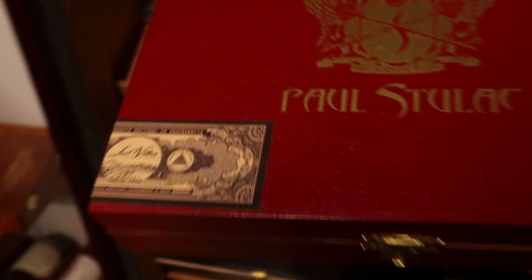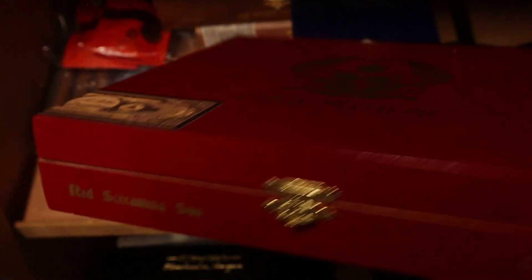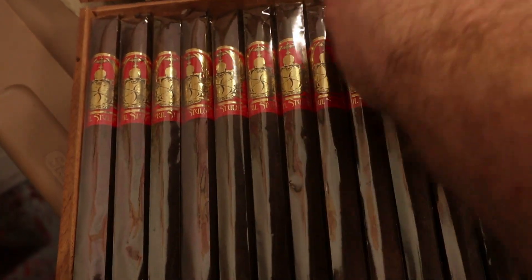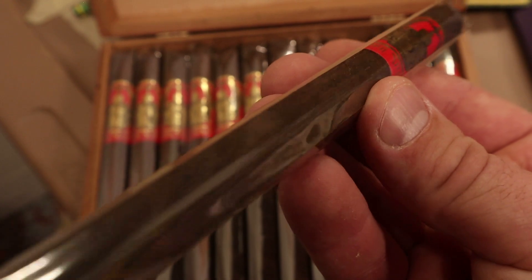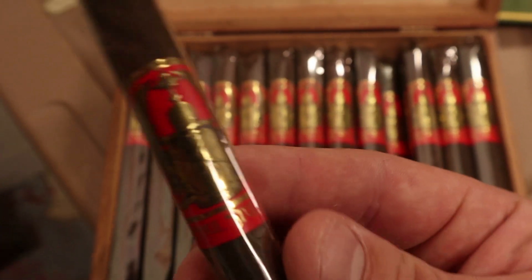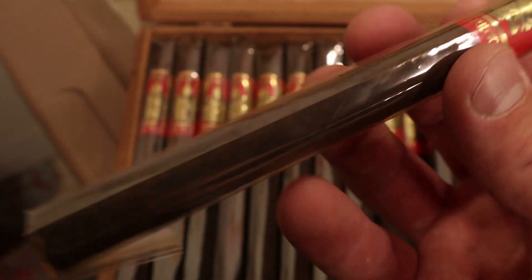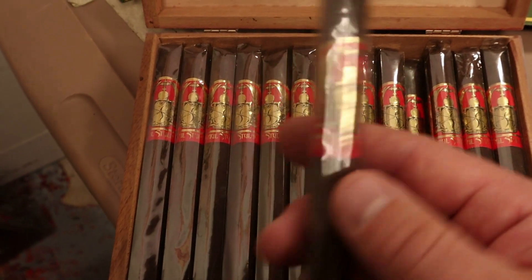Moving on, one of my favorite Canadian blenders: Paul Stulak. This is the one that really got me into Paul Stulak — the Red Screaming Sun lancero. The original was made in 2014; they did a redux of the blend in 2017, and that's what this is. Absolutely love the Connecticut Broadleaf on this cigar — beautiful, ready sweet notes that pair remarkably well with pilsners and lagers. That's not usually an ideal cigar pairing but this one really works.